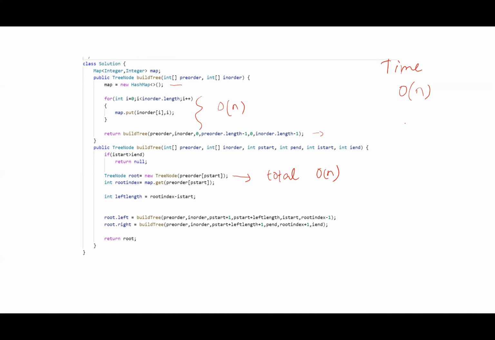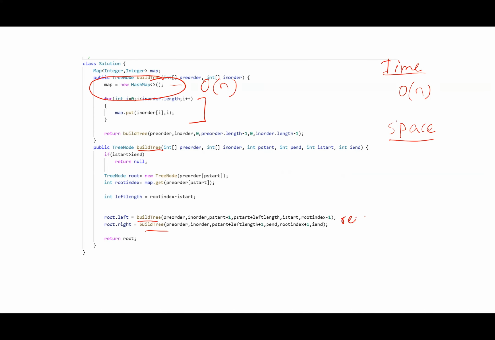The space complexity, you see here, we have a map here, right? So that's order of n. Let's remove this time complexity thing. So we are talking about the space complexity now. So order of n here, the map uses n space, and also this is a recursive call. So it's recursion, so that means we have to deal with the call stack. What is the maximum size of the call stack? So we know that if every node is actually called once, there are n nodes, so the call stack can be at most of size n, right? Okay, so the space for the call stack is order of n, and then for the hash map is also order of n. This means the space is going to be also order of n.